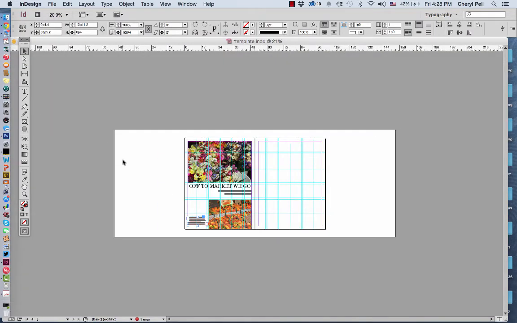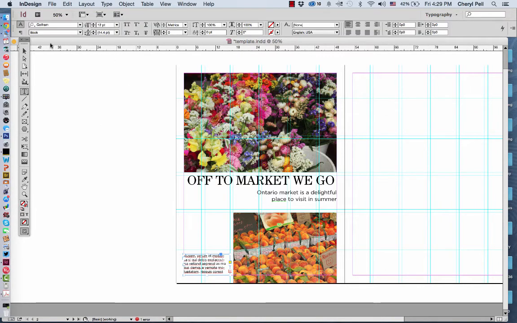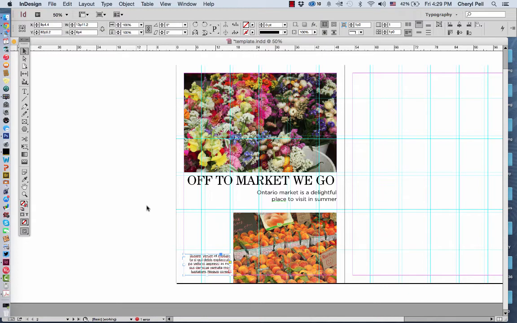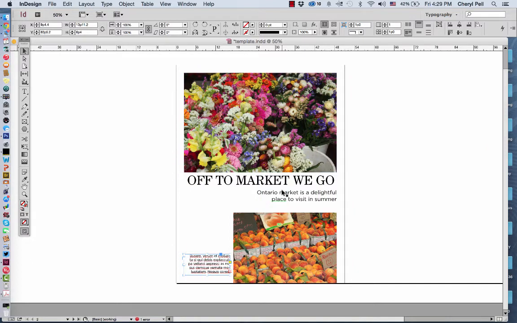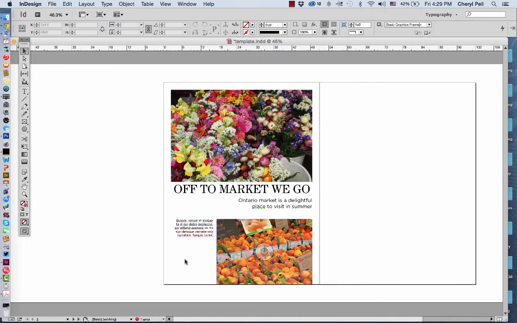And I might also, whoops, sorry, that got really small. I might also click on this and go here and again make it flush right up against the photo. So let's look at that. I'm going to hit Command semicolon and see what we have here. So that's looking pretty good. Maybe I'd put this up here, see if that would work. I think I like that a little better right there. And maybe I'd even end up putting another small photo right there.